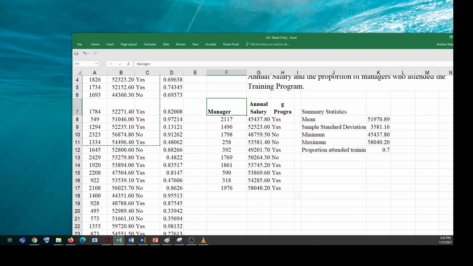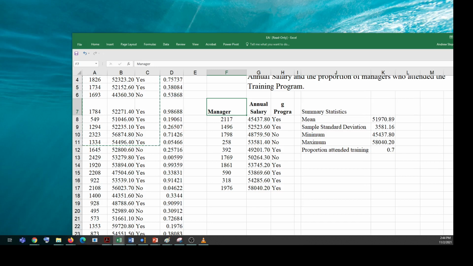Let's go ahead now and do the summary statistics. And in this case, we're going to rely on Excel to give us the formulas. Okay, so we're going to use the Excel formulas. In a second video, I'm going to focus on doing things by hand. So if you're interested in learning how to do it by hand, then you want to go to that video.